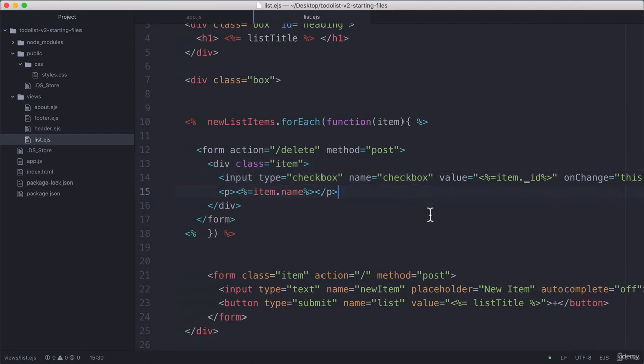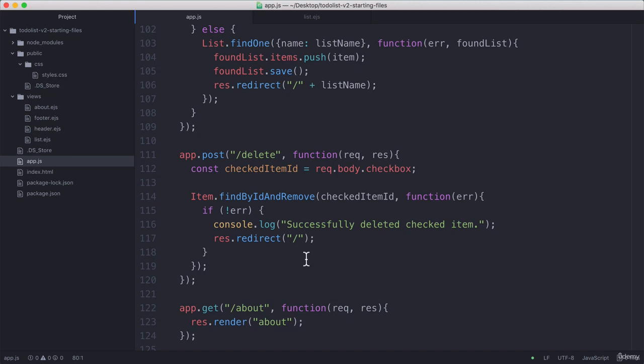So here's a problem. In that route, we only look for all of the items, but we don't currently check which list the item is from in order to delete it from the correct list.